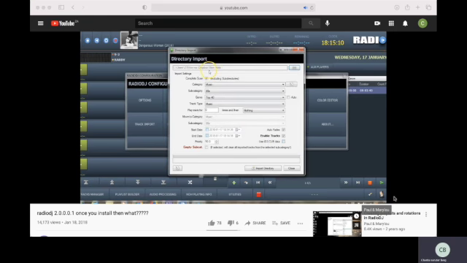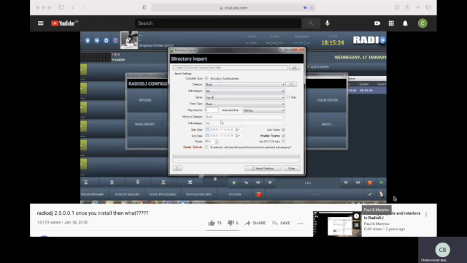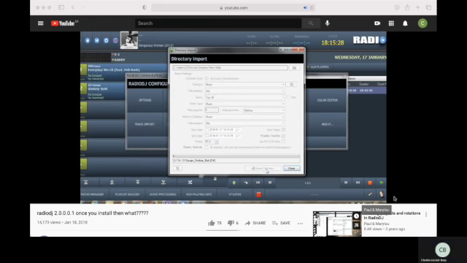And it says that I'm going to be importing my new ads. Where do I want those to go? I'm going to put them in my hot rotation. Okay, there's my hot rotation. Once I import the directory here, you can see that they're all going in here and here. They're all going into my playlist.